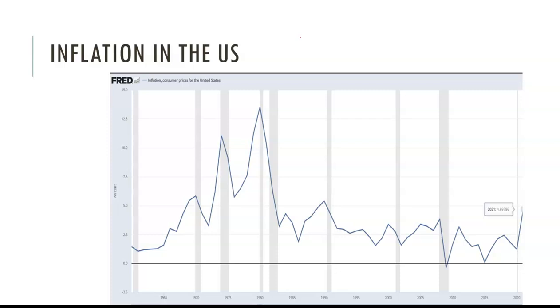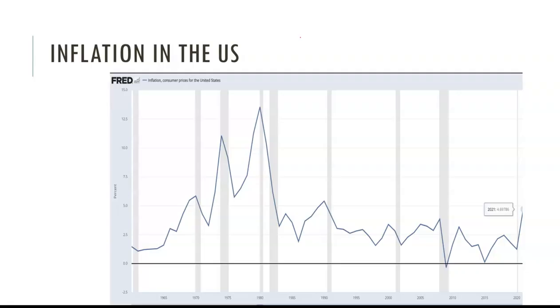This graph looks at inflation levels from the 1960s all the way to 2021. Generally, we've had stable levels of inflation under 5%. In the 70s and the 80s, there was a peak in inflation above 10%, up to 13-14% in the 80s. There are potentially many causes for this and reasons why. Often in the 70s and the 80s, the high inflation levels are linked to high oil and gas prices.